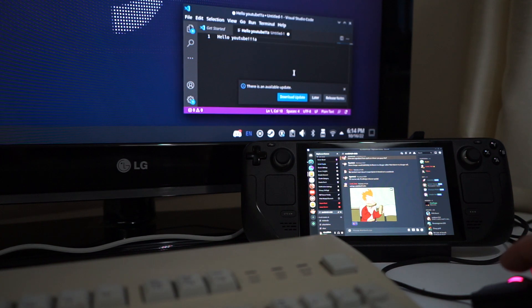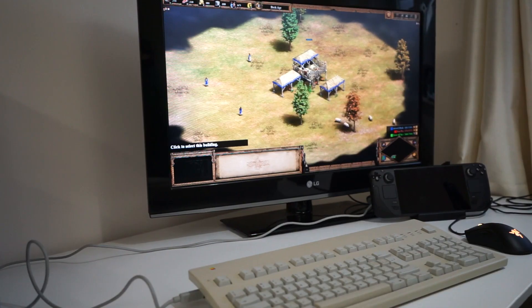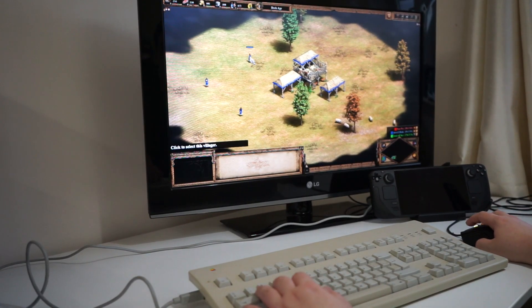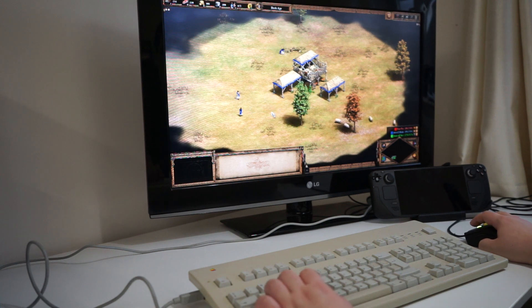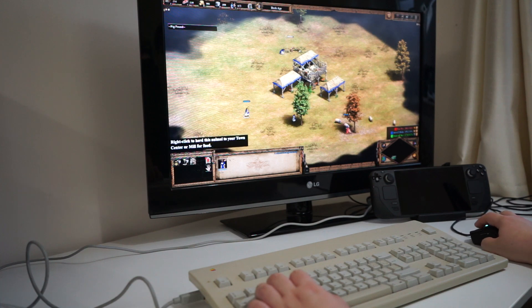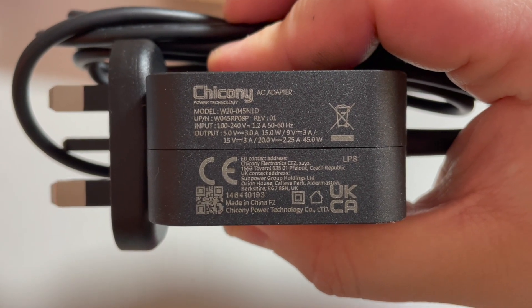The experience here is exactly what you'd expect, and the dock really is the perfect station for your Steam Deck. You can leave all of your accessories plugged in and just unplug the deck when you want to game on the go. All of these accessories also work in gaming mode. If you're the kind of player who loves Sims or RTSs, being able to plug in a monitor, mouse, and keyboard for that additional level of control is just invaluable. Overall, I think the official docking station does offer fairly decent value — the included charger balances out the price when compared to third party docks, but the $90 price will still be a sticker shock to many Steam Deck owners.